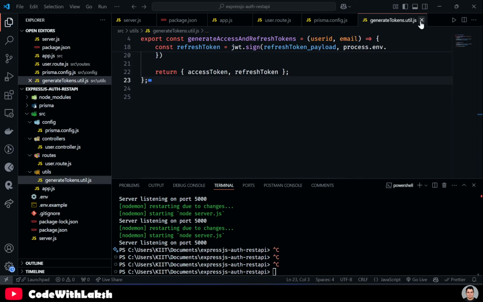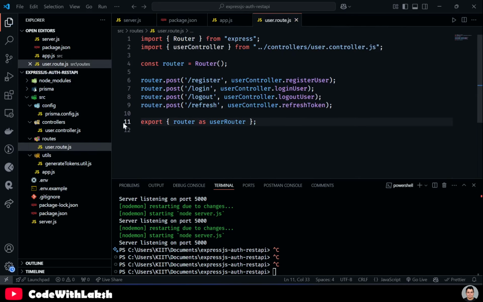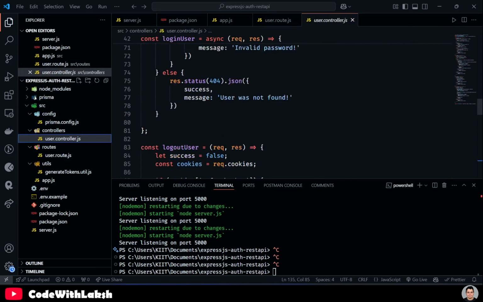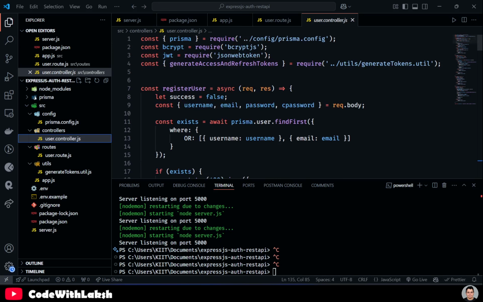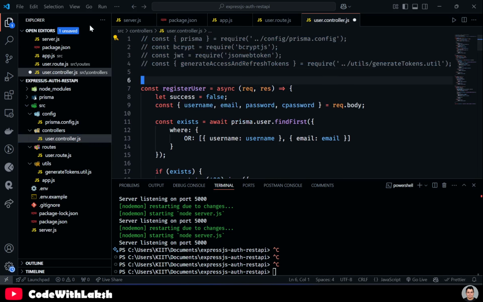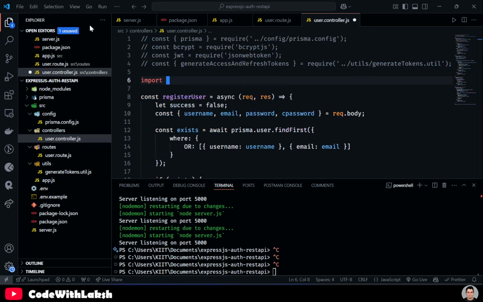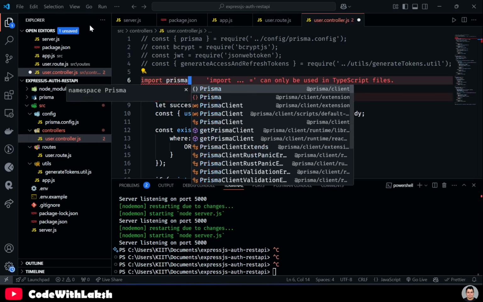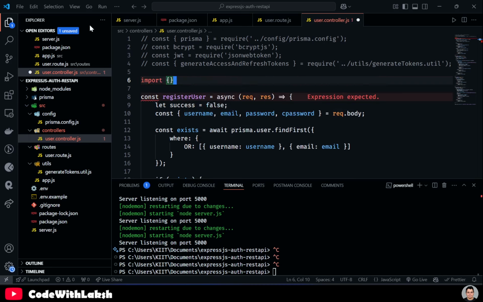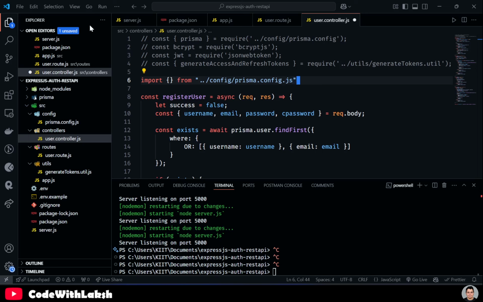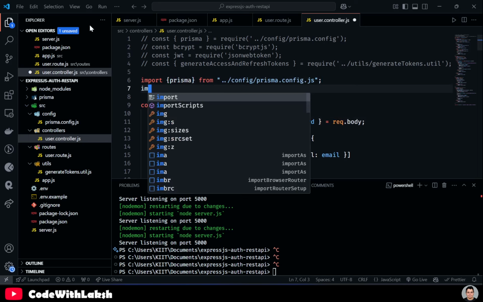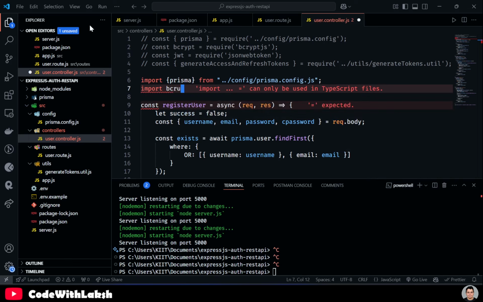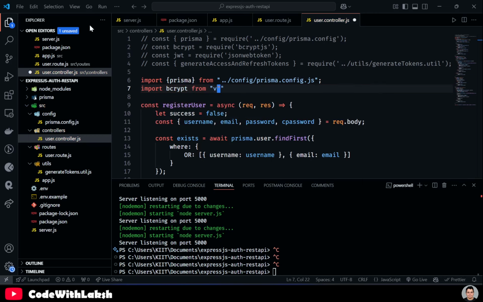Now let us go ahead and fix everything else in the user controller. I think we had the CommonJS module. Import prisma from ./config/prisma.config.js. Now we need to bring in prisma, import decrypt from decrypt.js.